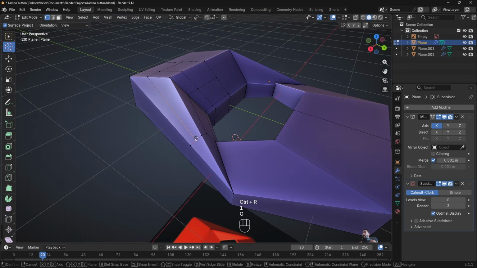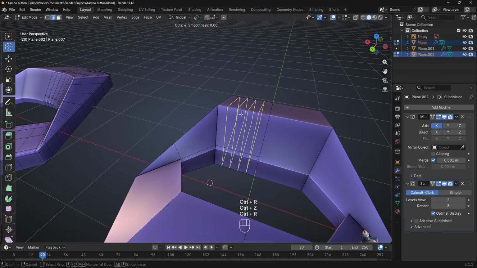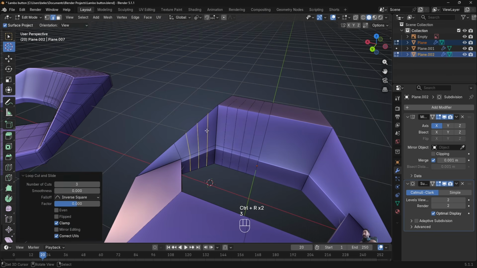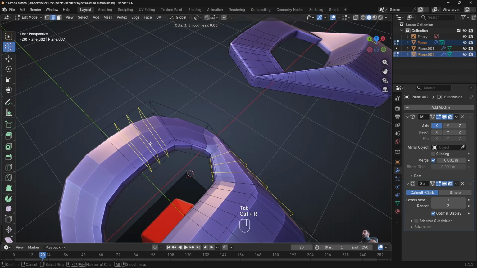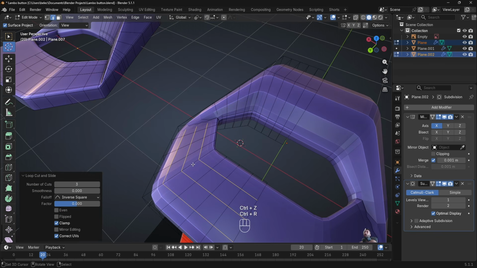Same thing on the outside like this, but I don't want to do this just yet. I'll do this later. First, I want to add a couple more loop cuts all over the place just so I can have tighter geometry to make these angles here a little bit tighter under the influence of a subdivision surface modifier. Same thing over here at the base. Give me 3 loop cuts here and over here. And now, of course, I need a couple loop cuts over this way.